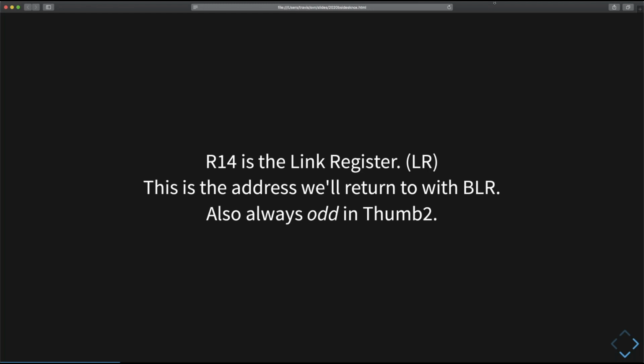So if you have a leaf function that you call, a leaf function is a function that has no children of its own, then you branch to that function and it can do its work and return without ever writing to the stack, as long as it doesn't need to save registers or call another child or anything. And because this value gets thrown right back into the program counter, on Thumb2, it will also always be odd.